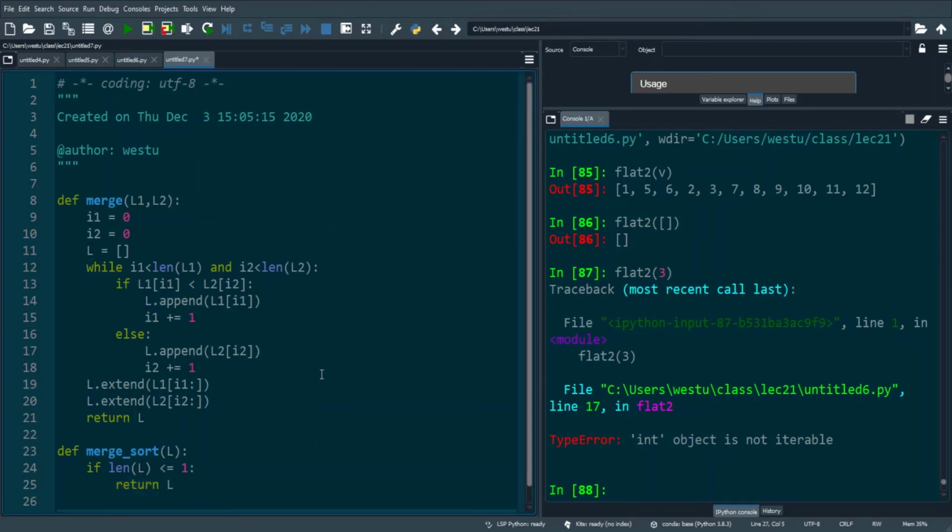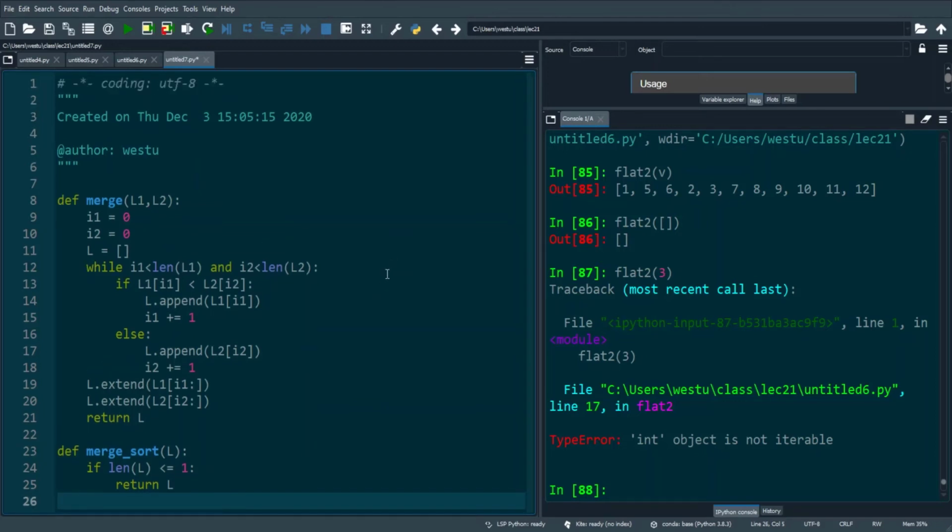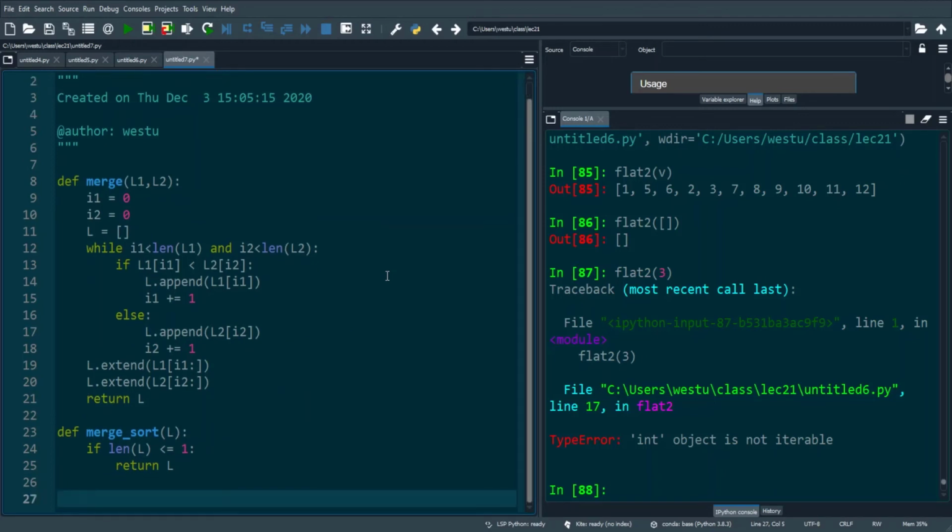Okay, if that's not the case, then we have to figure out what to do. Well, we know that if we get to the point where we have just a single element, we're going to be good. So we can start thinking about, let's calculate a midpoint. And that's going to be the length of L divided by 2. We'll do it using integer divide. Right?